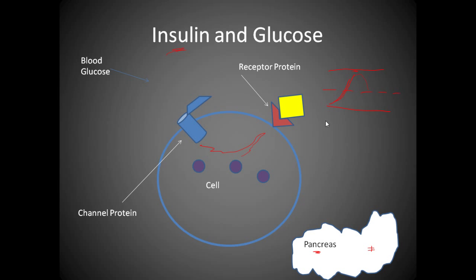Just briefly to talk about diabetes. People with type 1 diabetes, they don't make insulin. Their pancreas does not function properly in this respect and they don't make insulin. So they don't have any way of opening that doorway. What happens to them, if they ate three scoops of ice cream and gum and whatever else I said for breakfast, their blood sugar will continue to go up way past set point. And that can be really dangerous.